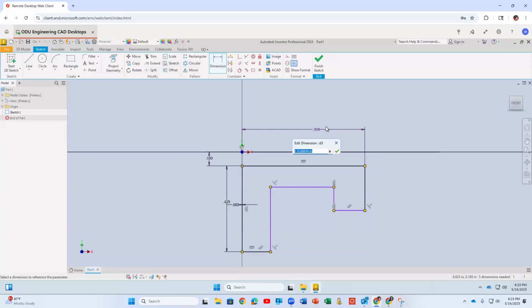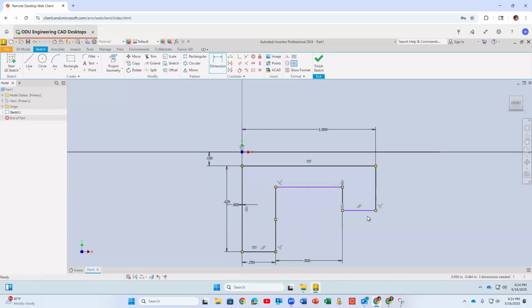So the big one is 1. And let's see, what else do we have? That's 0.5. So they said that this is 0.5. Let me just check. From this is 0.25. The next one, 0.5. The total is 1. So now I need to see how far this is from the center.